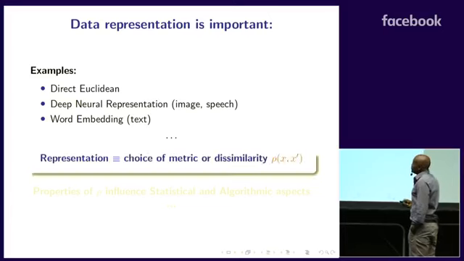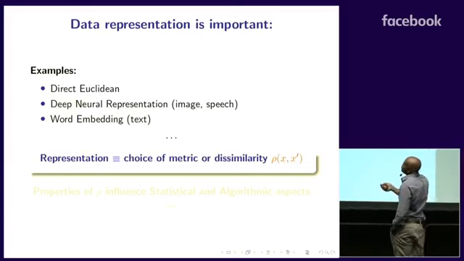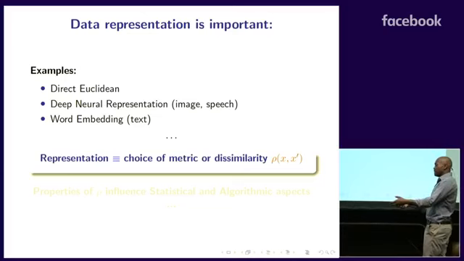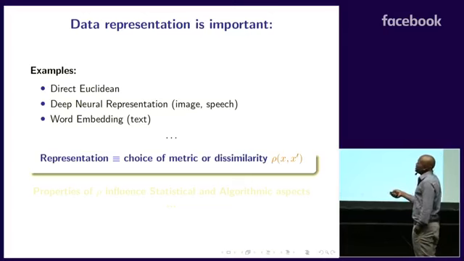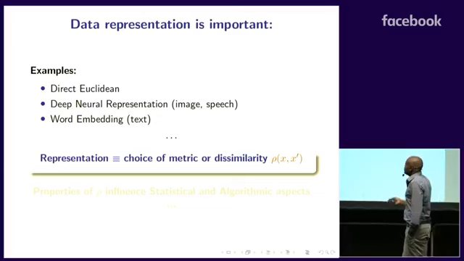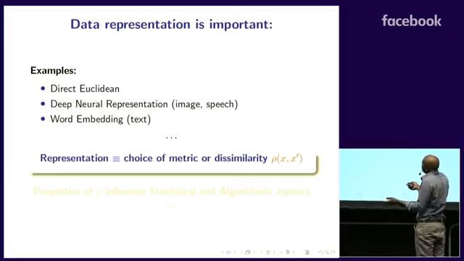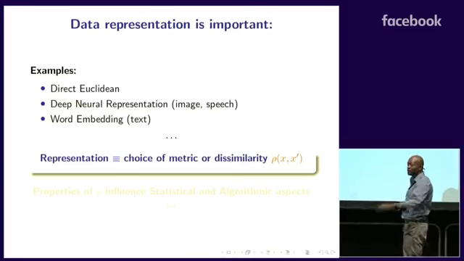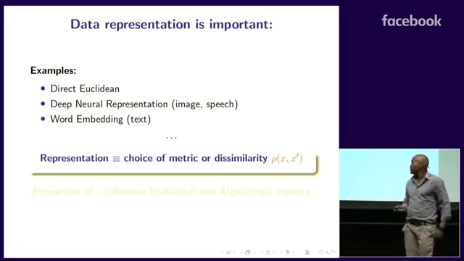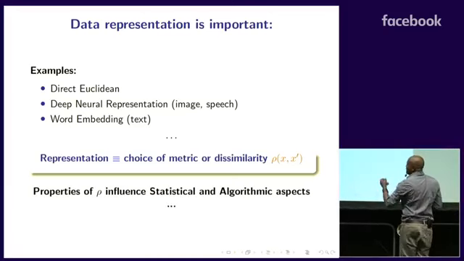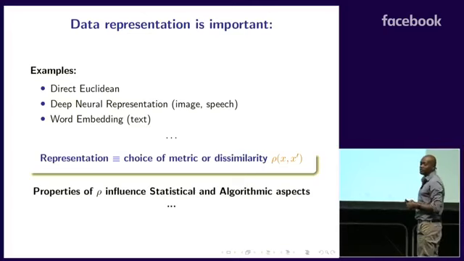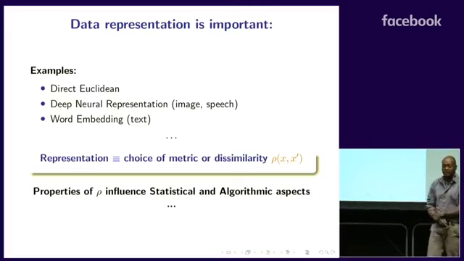The point of view that we are going to take is the following: once you represent the data, maybe into a Euclidean space, and you're using the Euclidean metric in that space, then representation is really just equivalent to a choice of metric. You can view it that way. And so the point of view we'll take is, how does the metric influence all the questions that we care about? How does the metric influence statistical accuracy? How does it influence the search? We'll see that particular properties of the metric influence this key aspect of nearest neighbors.